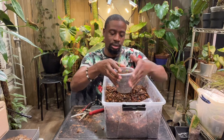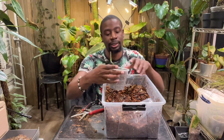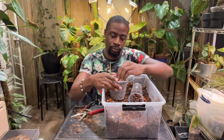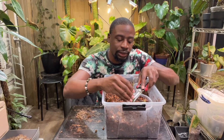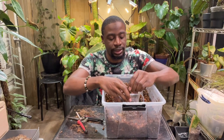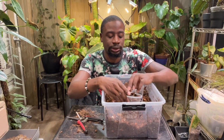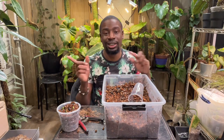All right. This has more holes for sure, so a lot more stuff will come out of there. I feel like I want to cut it again. Yeah, I think I'm gonna cut it about right here. And then with this, I'll dig this in there too, because I see it has roots on it. So maybe something might come out of there. This will be a very hopeful, wishful type of batch here. So I'm gonna get a label on it and then we're gonna go to the next plant.